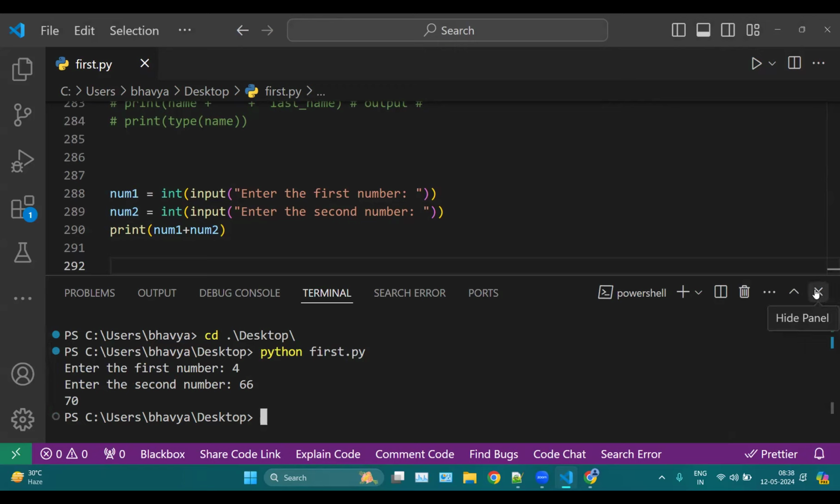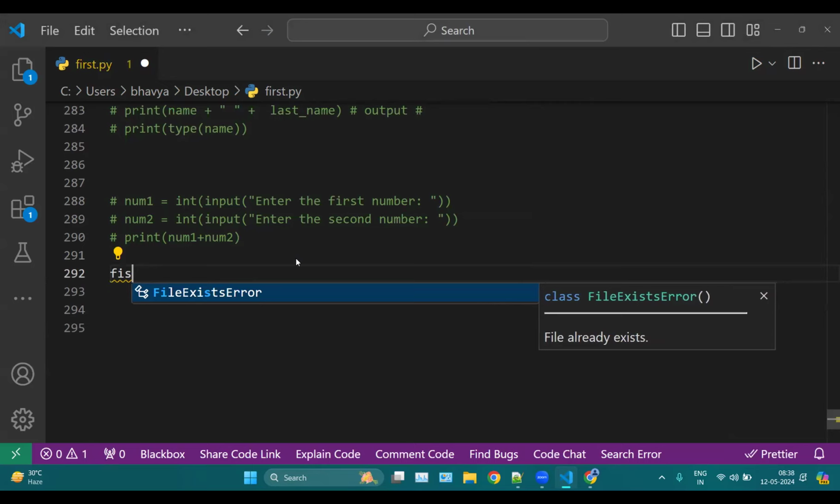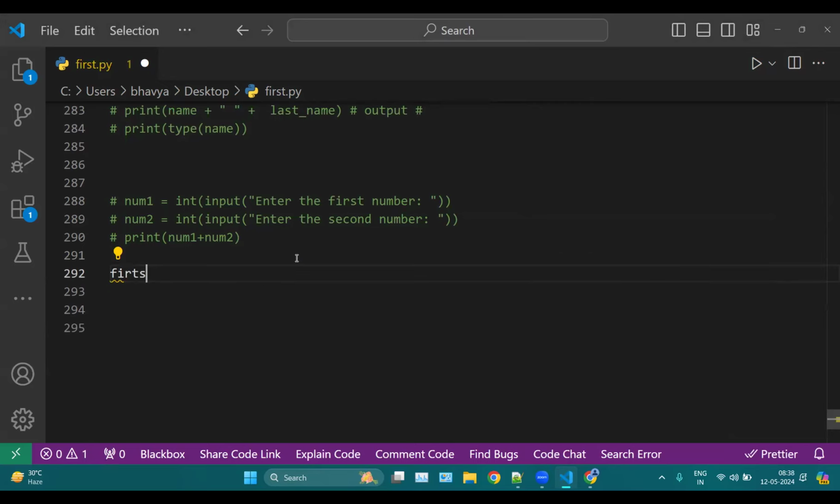Now, let's take another example. Let's say we want to take first name, last name, and age from the user. So first we will create a variable here, first_name equal input, simply.